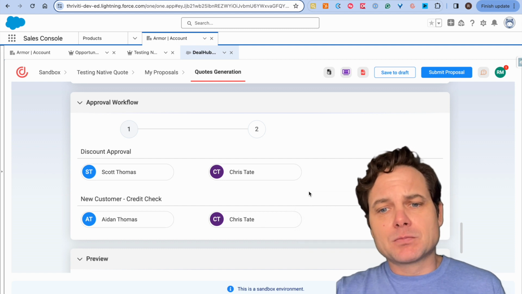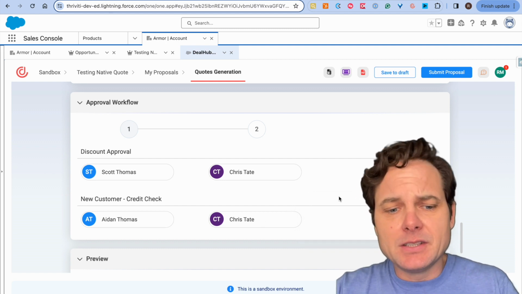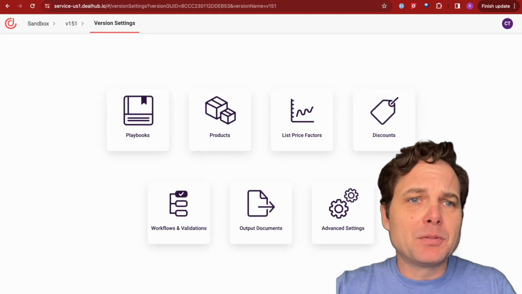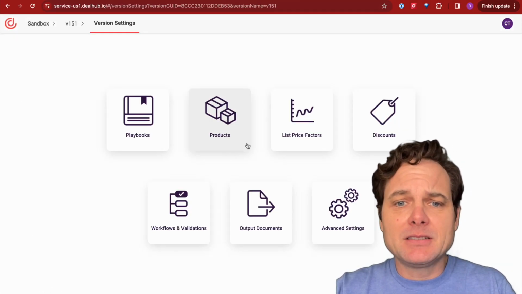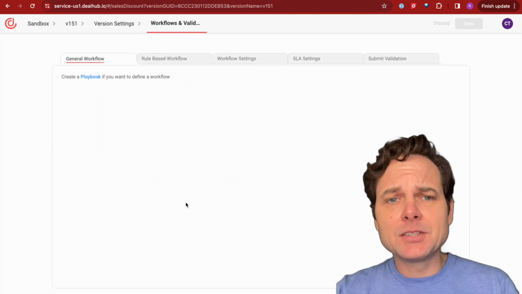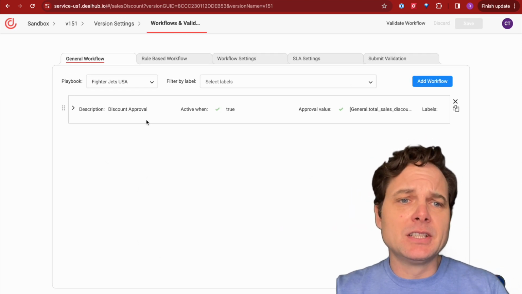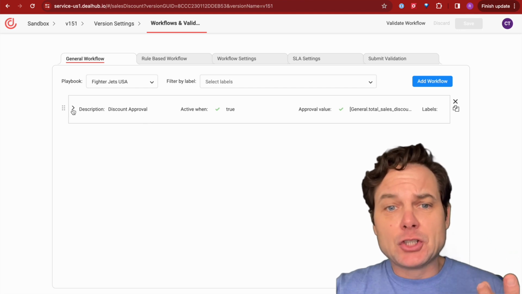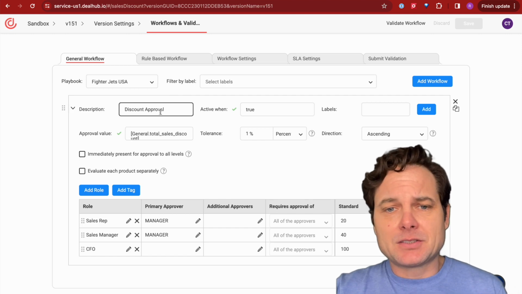I'll show you briefly how easy it is to set these up. They're very straightforward. Let me flip over to the admin side of DealHub and jump into workflows and validations. There are two types of workflows that we're going to look at. General workflows, which is discounting. It's very straightforward.